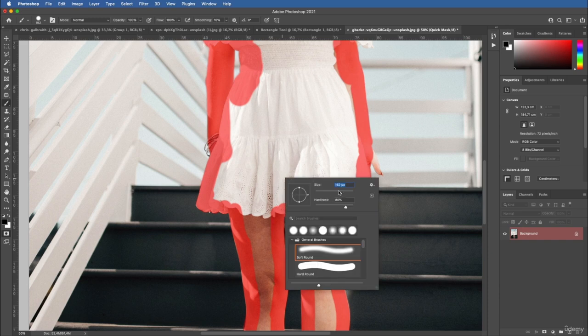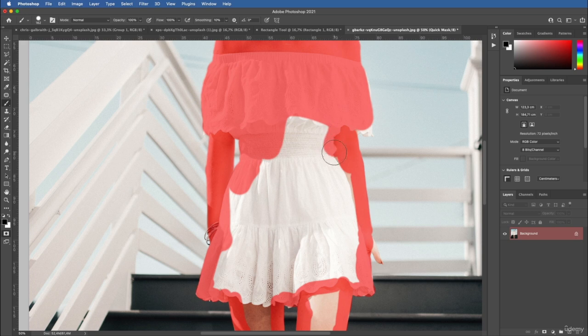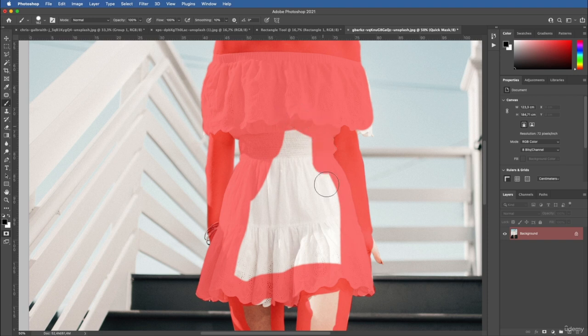And now we're going to make a bigger size. You can also select this element right here. And in just a moment, I'm going to show you also how to select the hair in Photoshop, still by using this tool. You might already understand where I'm going when it comes to that particular selection.